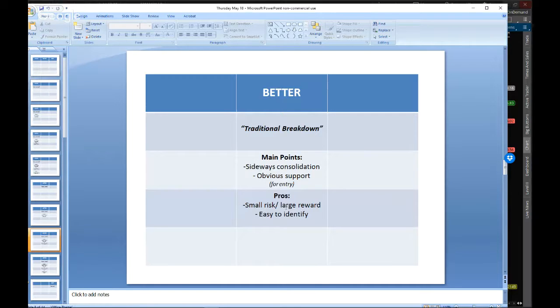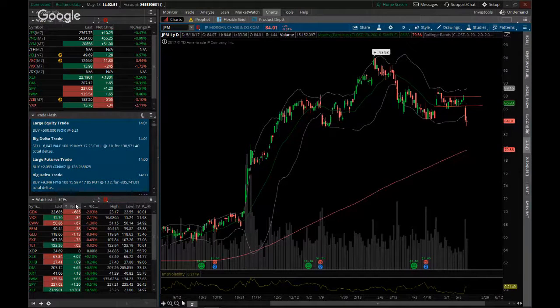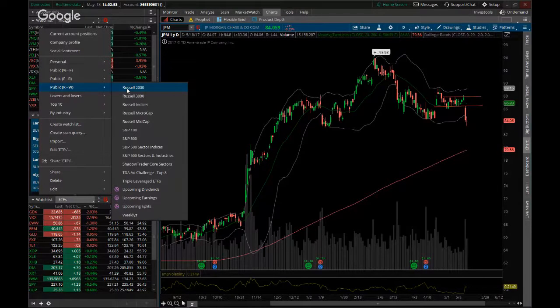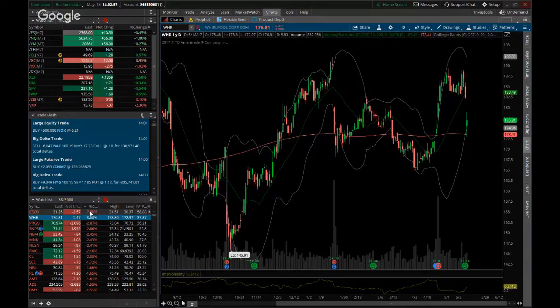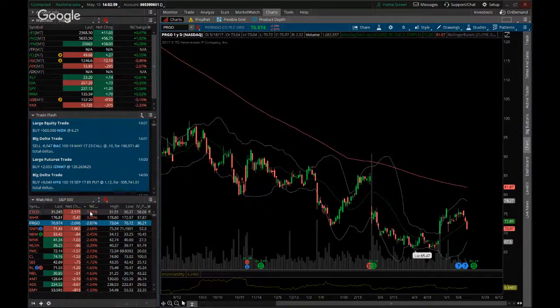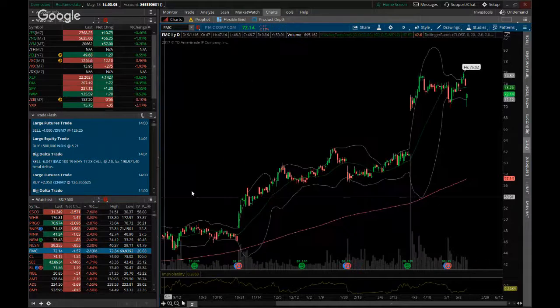And probably the best thing about them is this strategy is kind of easy to find. Right? You can set different scanners for them. They'll do it for you. Or if you were to just go through and pick a list of, say, like S&P 500 and just start scanning through them, it's very easy to go, is it moving sideways? No. Is it moving sideways? No. Sideways? Nope. And keep going until you go, here's one, moving sideways.